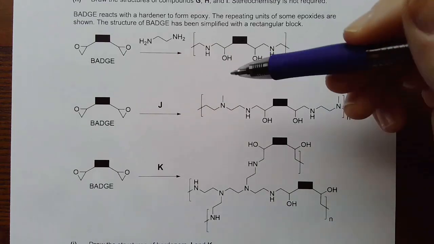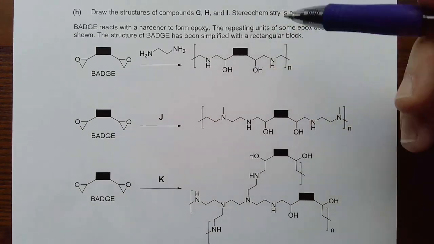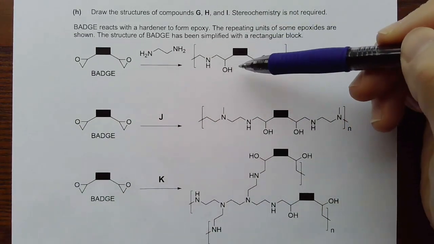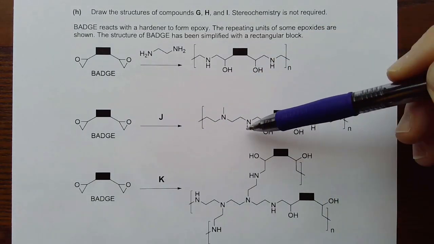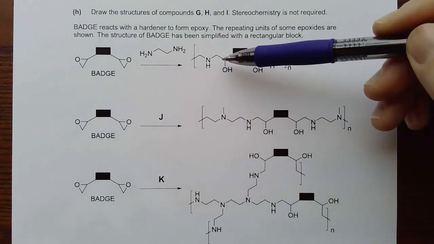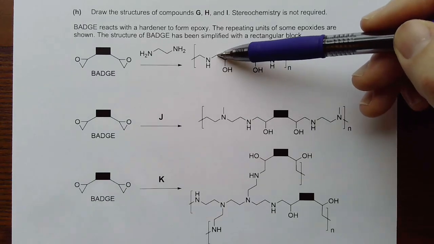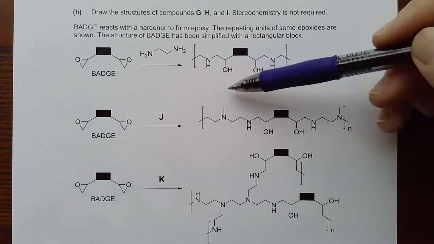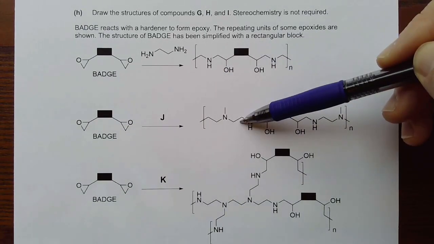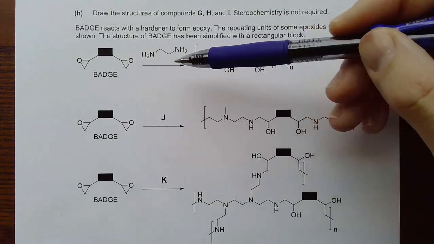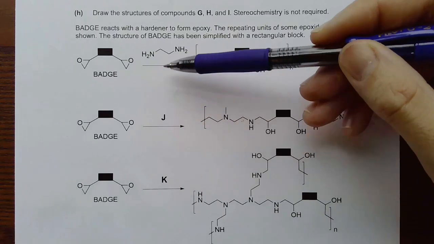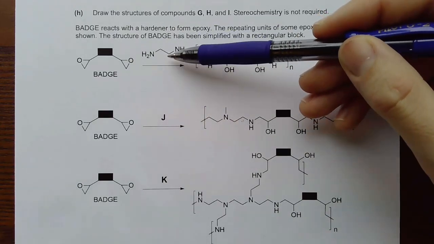So if we just take a little bit of time to look at our example, just so we're clear what's happening. Because there are a couple of ways you can do this. You could just work backwards from this and try and work out what it is, or you can do it by analogy. So if I look at this one, look at what's different about the polymer between these two, and then apply that to what's different about these two. Because it looks like this is going to be fairly closely related to this.